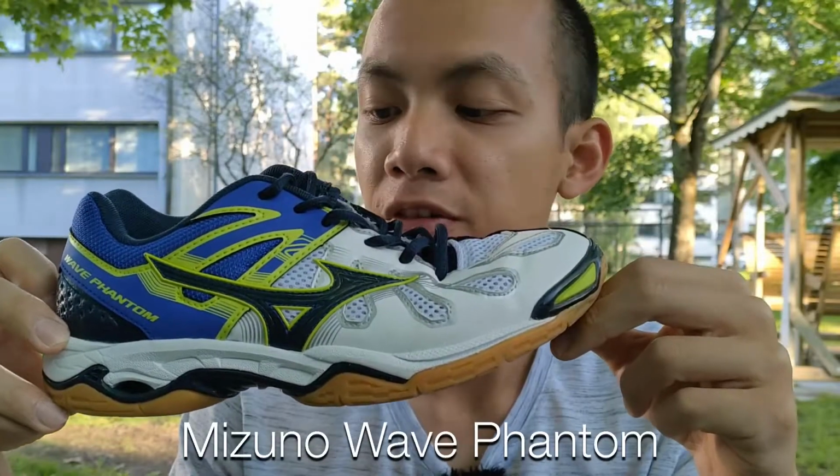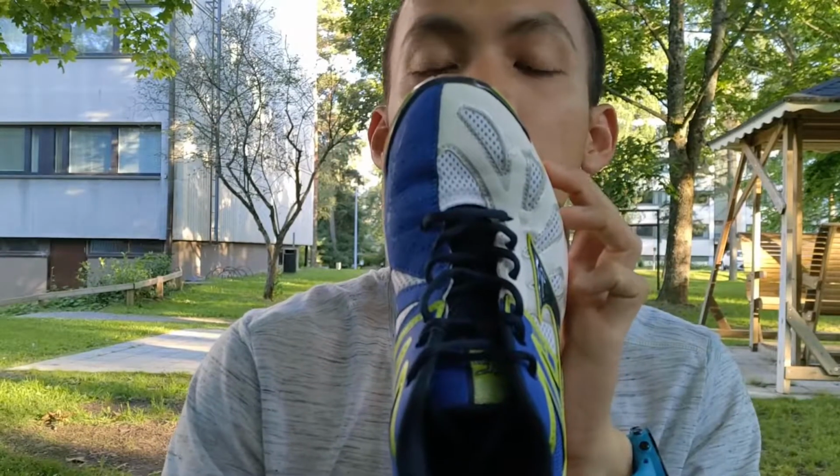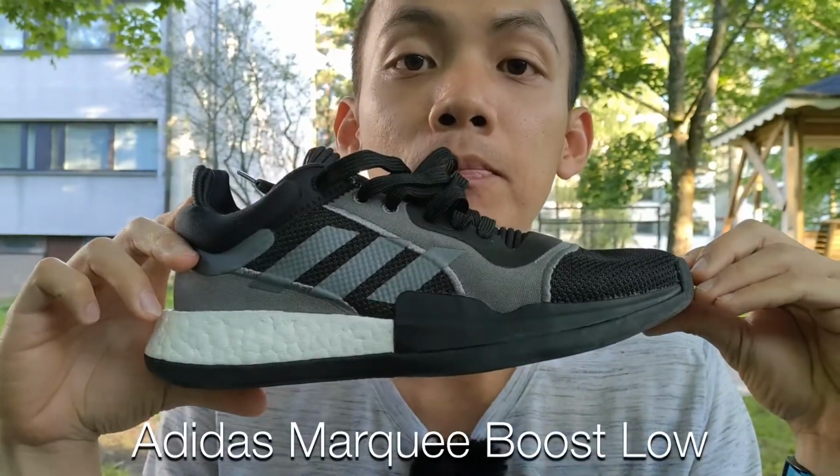This is my previous badminton shoe, and because it's too narrow for my feet, I tried to find another replacement, and I decided to try basketball shoes.